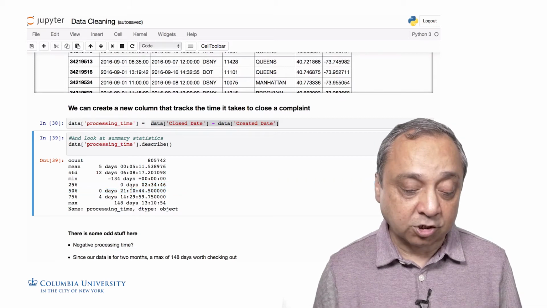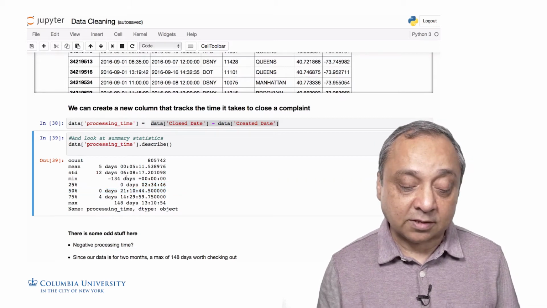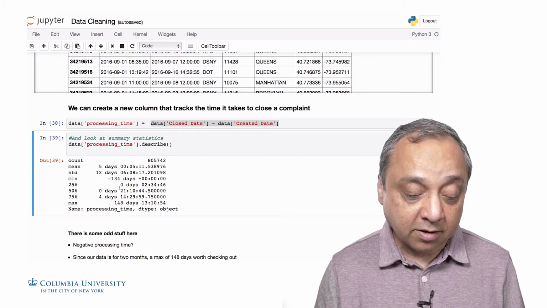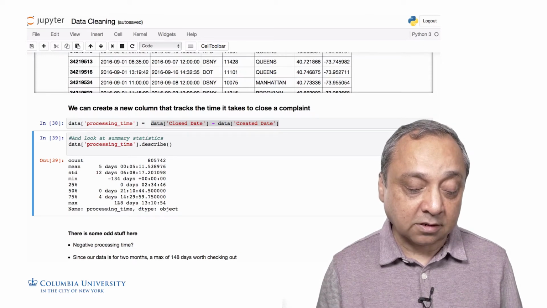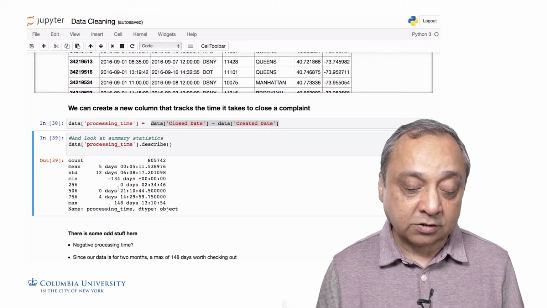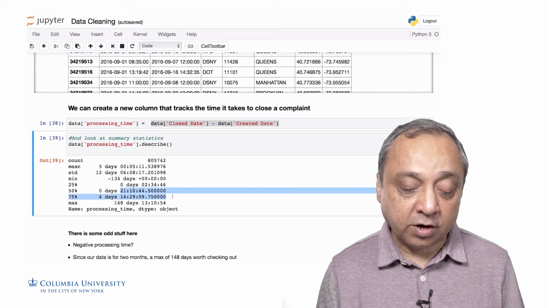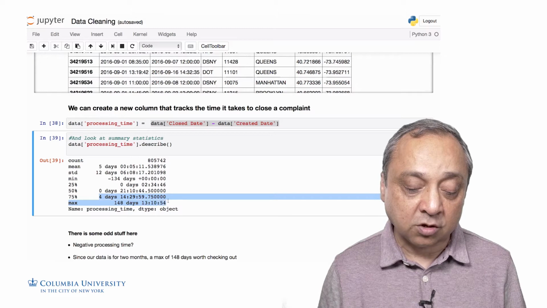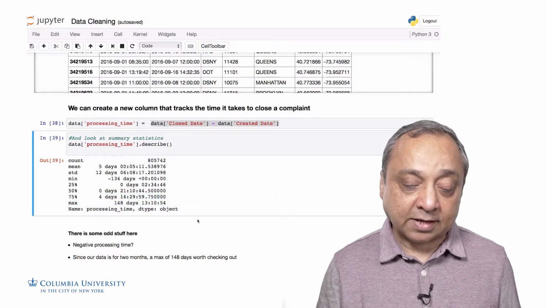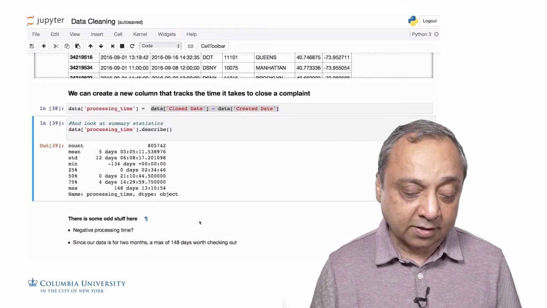So it looks pretty good, actually. 50% of them, assuming that this negative 134 makes sense, are closed within a day, right? So that's not so bad. Then the next one is 21 hours to 4 days, and the slowest closures are from 4 days to 148 days. So that's our very quick way of looking at this stuff here.